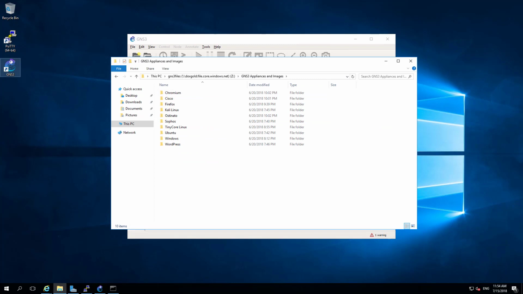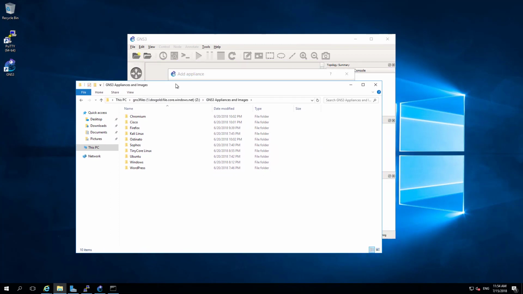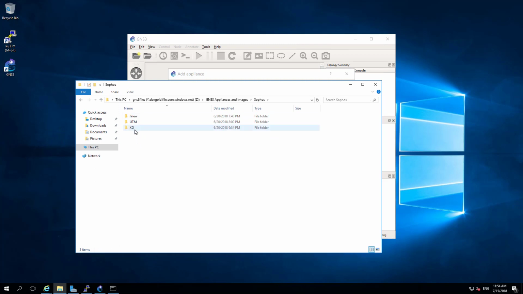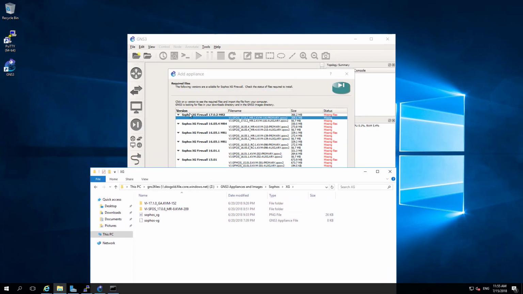So welcome back. What I've opened up here is certain GNS3 appliances and images from third-party vendors, including Sophos, that I've downloaded over time, and I have them saved in this location. So under here, if I double click on Sophos and go under the XG, there's actually a later version of the Sophos XG, which is 17.1.0 GA, and I have that available, and I have the appliance file here. But what you notice is the file that I imported here does not have 17.1.0 GA.